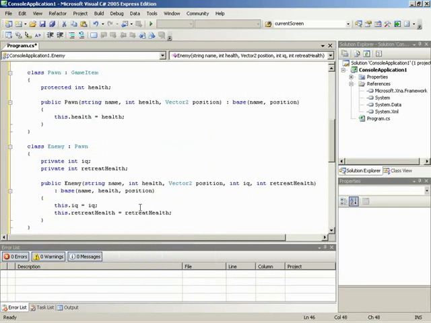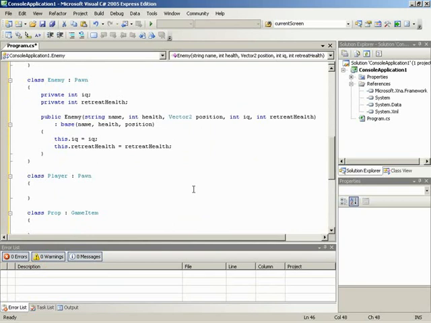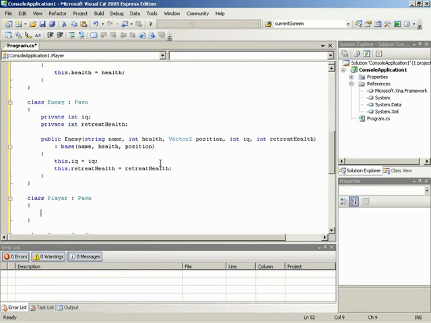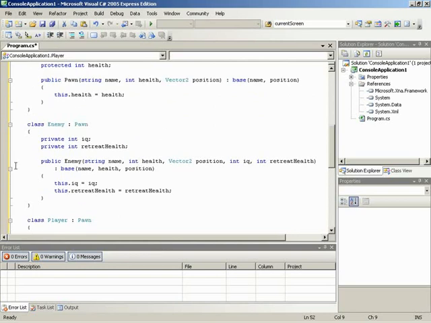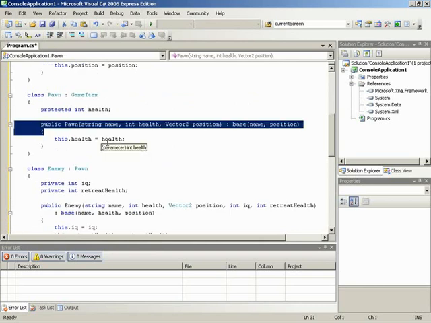All right, very nice. Finally, all the way down at player, instead of typing it all out again, we can just steal the public enemy constructor, and then take out the IQ and the retreat health. Or you can type it all again, whichever way you want to do it. I actually want to steal the one from pawn. I'll add a few things to it, but that one's a little bit closer, more simplistic looking.